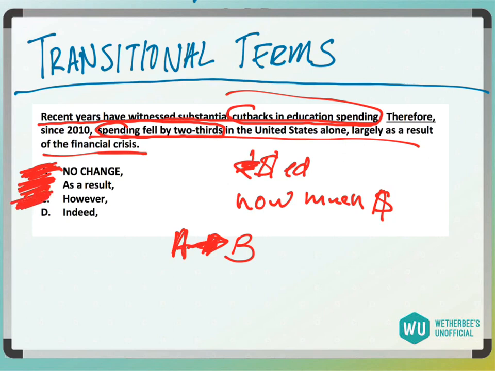And then we'd be left with indeed. And indeed is kind of the same thing as specifically, or it furthers a point that you made before. It's not like therefore or as a result, which implies causation, A to B, but it just expounds upon the fact or the sentence before. So answer choice D.